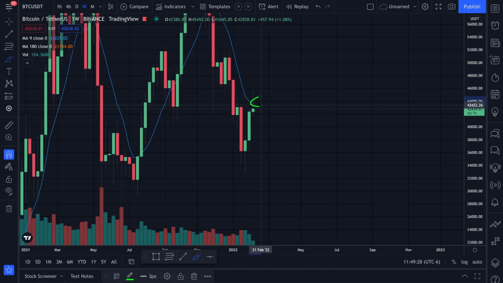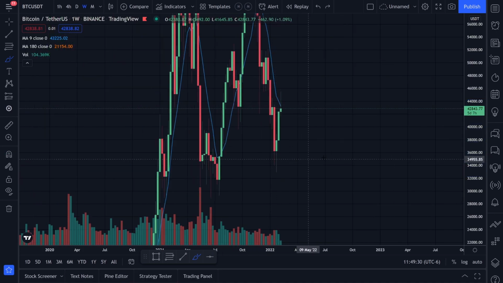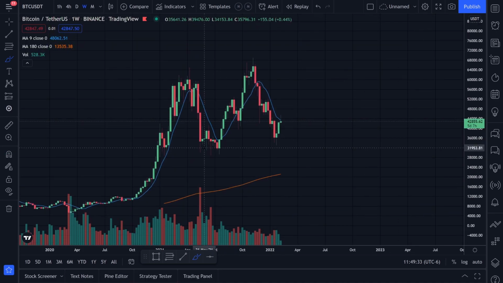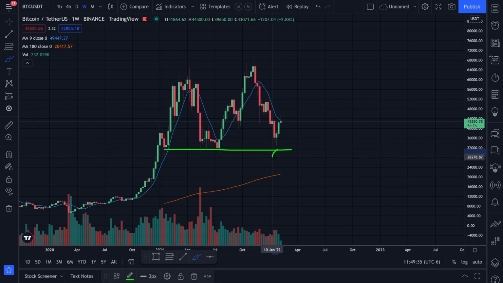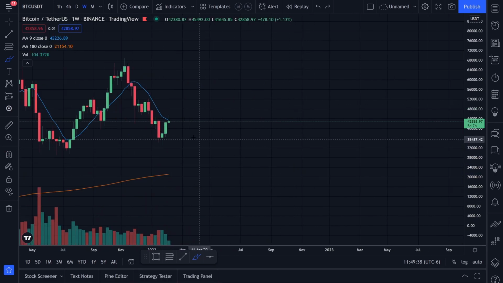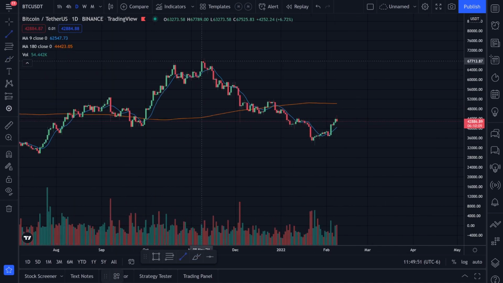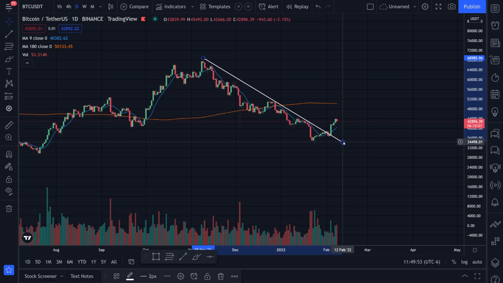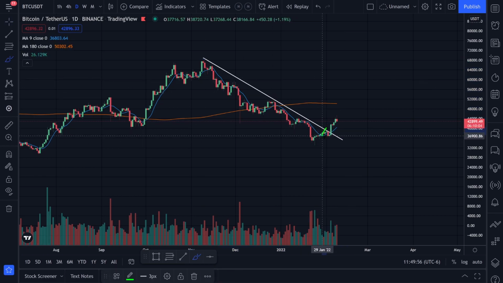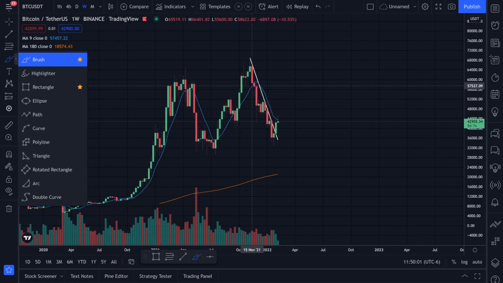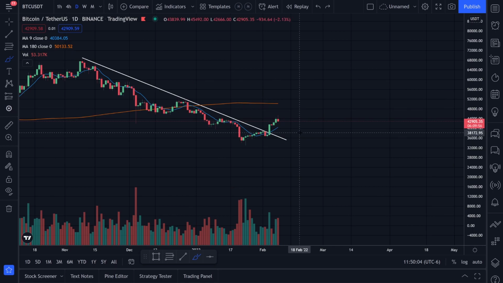But in general, I'm glad that we are testing it as opposed to just pushing down and starting to come down, staying at these levels or breaking below them. So let's kind of wait and see, though. I guess we still have to wait for us to break through it, but I do think testing it is a good signal. I think once we break through it, that's going to be another good signal, along with breaking this daily. Now I'm on the daily time frame. We had this downtrend. Once we broke this, I think this was one of our good signals. The next good signal that we're looking for is breaking this weekly 9 moving average right here. Just my opinion. That's what I'm thinking.